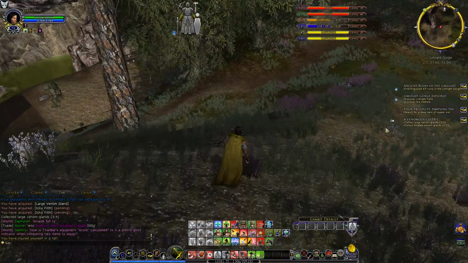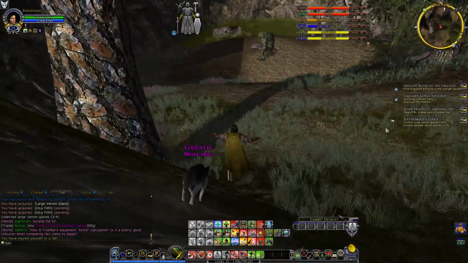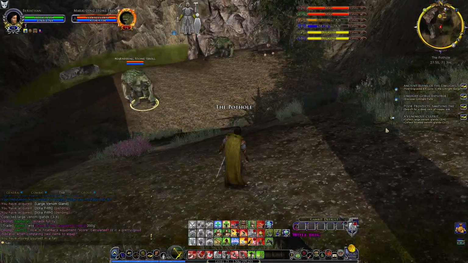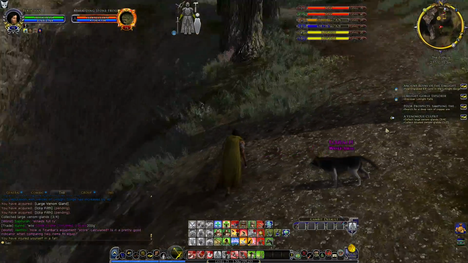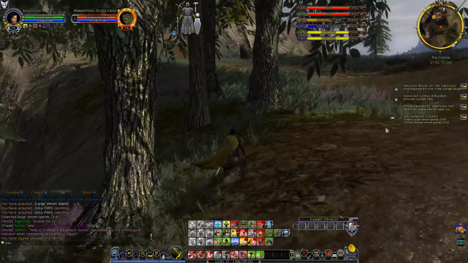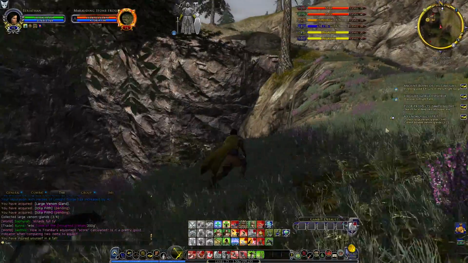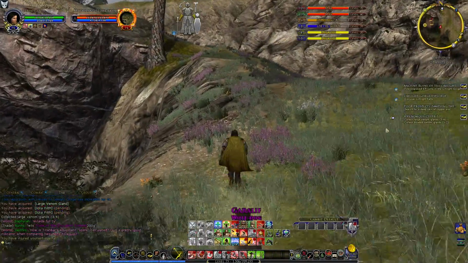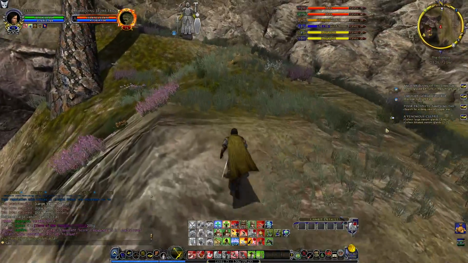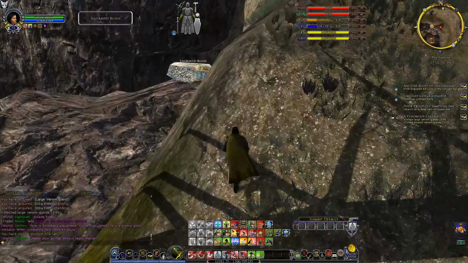Oh, I think this might be the pothole. Yeah, this is the pothole. Some extra trolls in here. Now, the ruins then. The engraved elf ruins. Where are they? There should be someone around here. Engraved ruins. Okay, perfect, perfect. We got him.